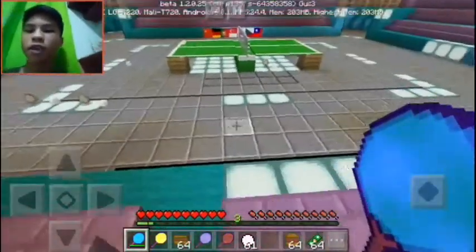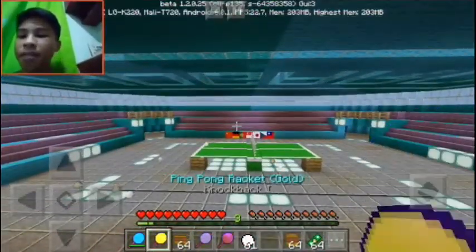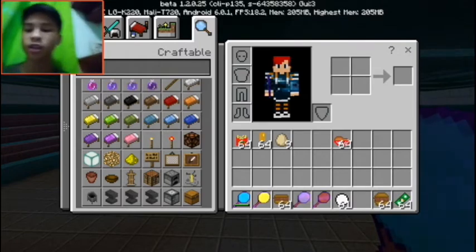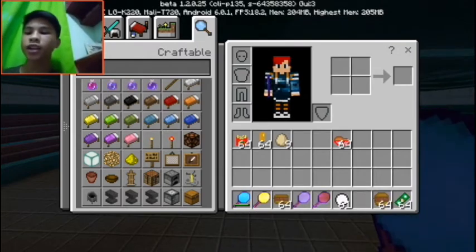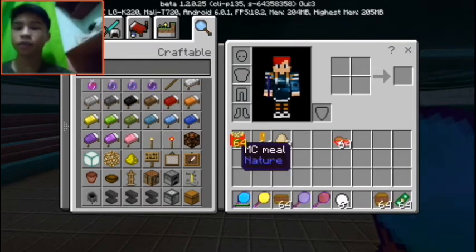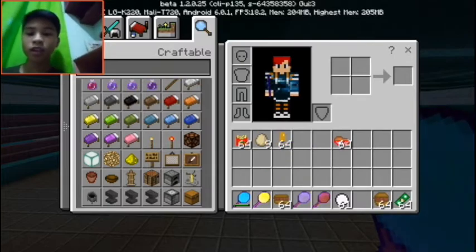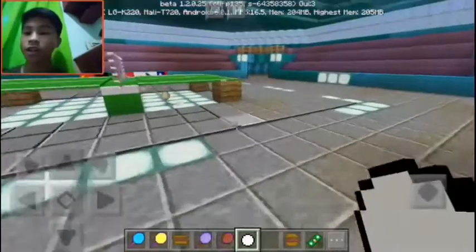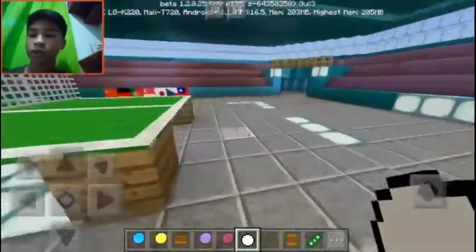So, yeah, I'm gonna showcase to you this ping pong add-on. Let me go back to creative mode. So, this is the new features, or the stuff on this add-on. Ping pong racket, food, there's lots of food and money, no armor at all. So yes, the spawn chicken is the one that we're gonna be slapping.